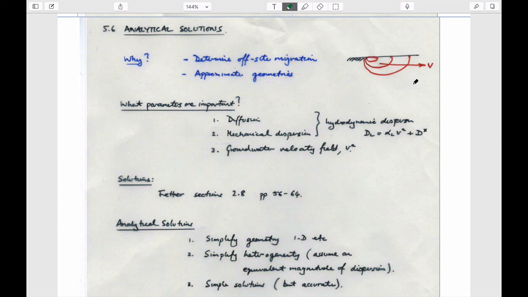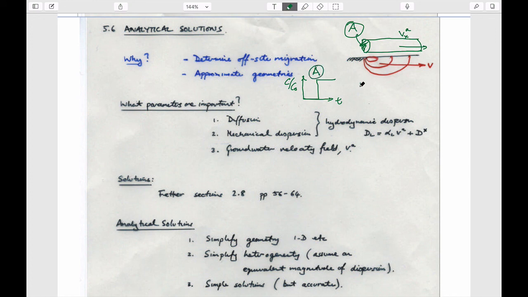And so what we could do, if we're trying to define this behavior, is think of this in a very simple way as the reservoir, or aquifer, for this consideration, which has this advective velocity. It has a concentration here that is turned on at some time like this. This is C over C0, and this is time. This is the condition at this upstream face. And this is the behavior here, which is this.